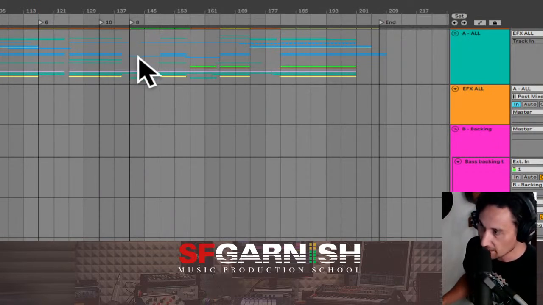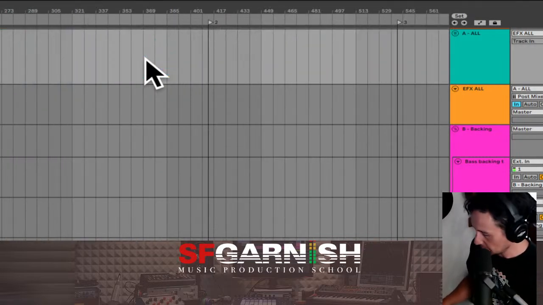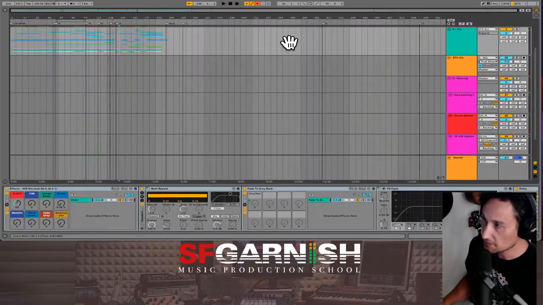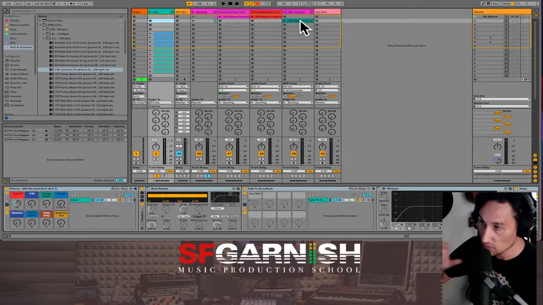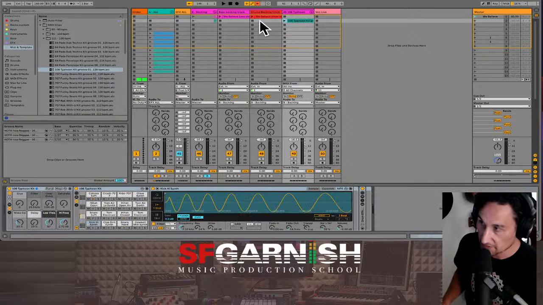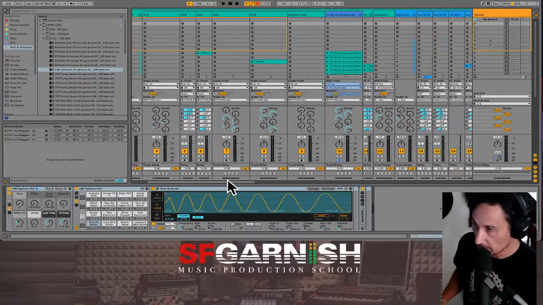The reason why that's there is that it's a visual way to show that you're only listening to session view instead of arrangement. Because we just played this track, all the other tracks stopped because of our stop buttons here. And like I said before, I purposely took the stop buttons off for this transition on top.